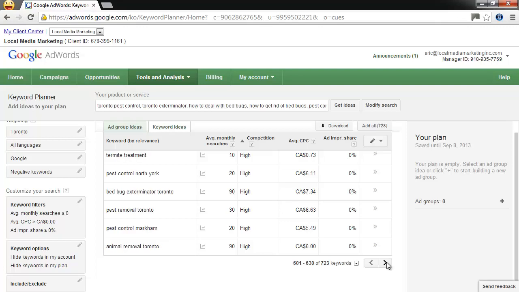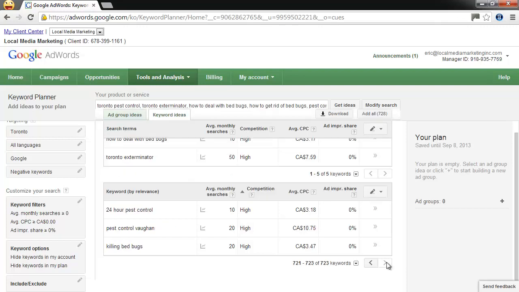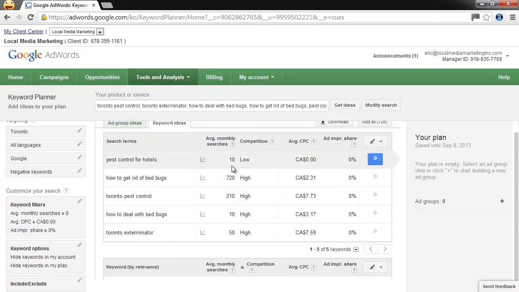So what you want to do is just scroll through these various different keyword ideas and try to find some that you think are going to make sense for your target audience and are going to match the average number of searches that make sense for you. And just make note of those, because we're going to use those in the next steps in search engine optimization. For now, we can ignore the average cost per click because the rest of these columns are particular for advertising. What we're interested in right now is just the keyword idea itself.